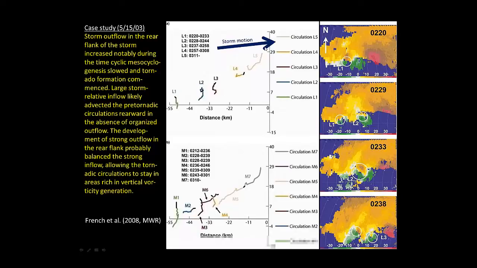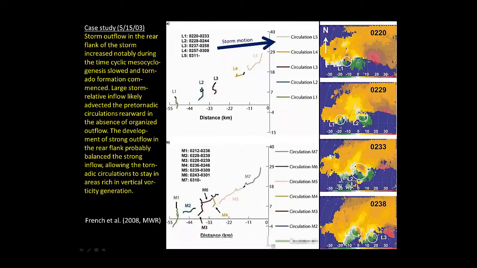And the storm motion was generally to the east-northeast. And what we see in the upper left are low-level mesocyclone tracks, and these are ground relative. So you can see fairly short tracks, and they quickly moved north-northwest and weakened. And eventually, with time, as they changed their direction, which is likely due to some outflow that developed in the rear flank, that's what the authors suggested, then the low-level mesos lasted a little bit longer as they were tracking closer to the storm motion.